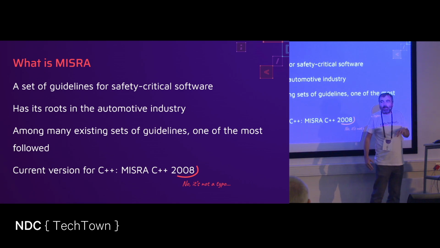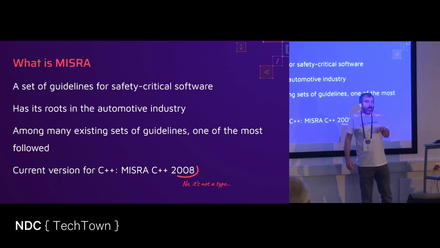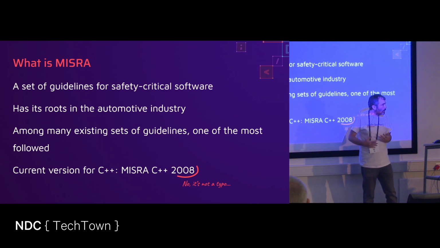And the root of MISRA is the automotive industry. Basically all car builders, except maybe Tesla, at some time want the subcontractors to use MISRA when they write code that is going to be embedded on the car. Maybe not for entertainment for the children in the back, but everything which has impact on the safety, they ask people to write following MISRA guidelines.